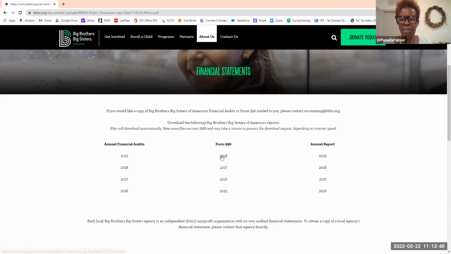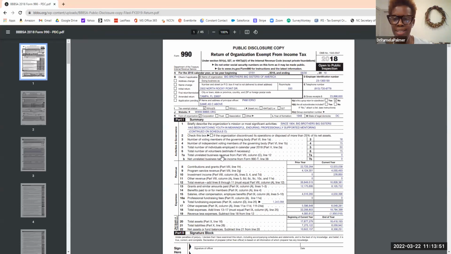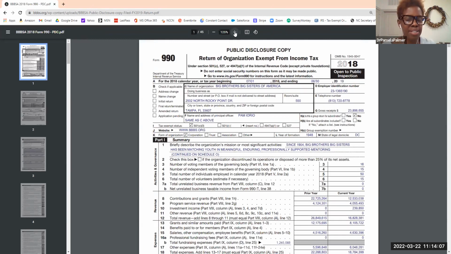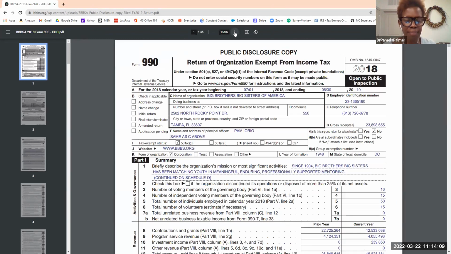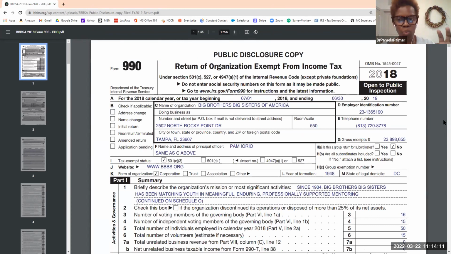So every year, nonprofit organizations are to submit a 990. The board chair and the executive director and or president and CEO typically signs off on this document, and or the board treasurer. And so we might need to make it a little bigger. So this is one of the 990s for this particular nonprofit. And so again, we're going to study this in depth in our financial management topic. But this is that particular nonprofit organization.